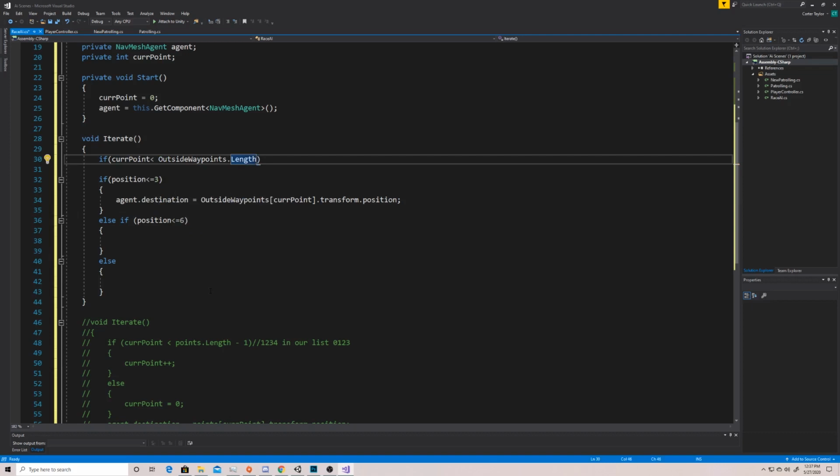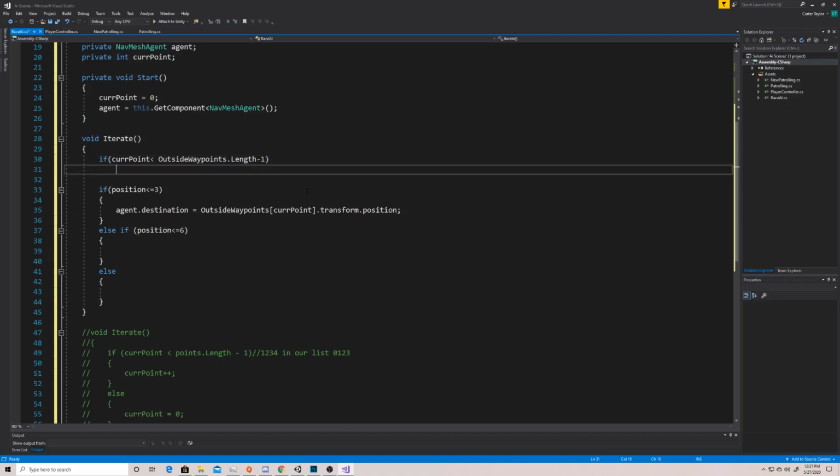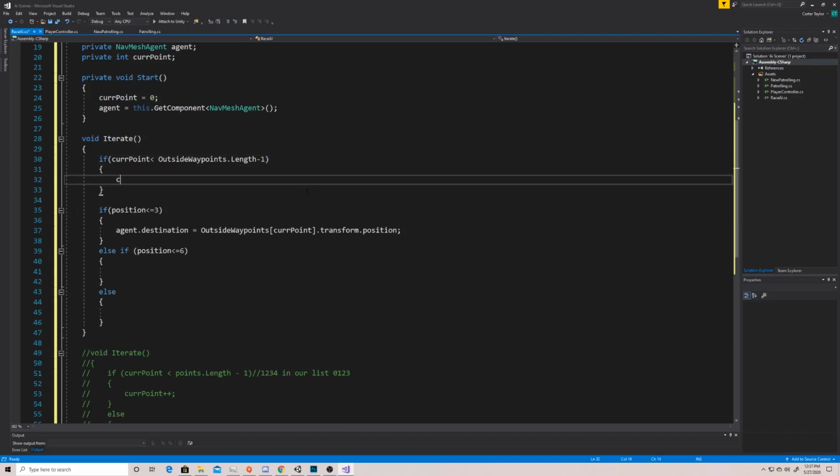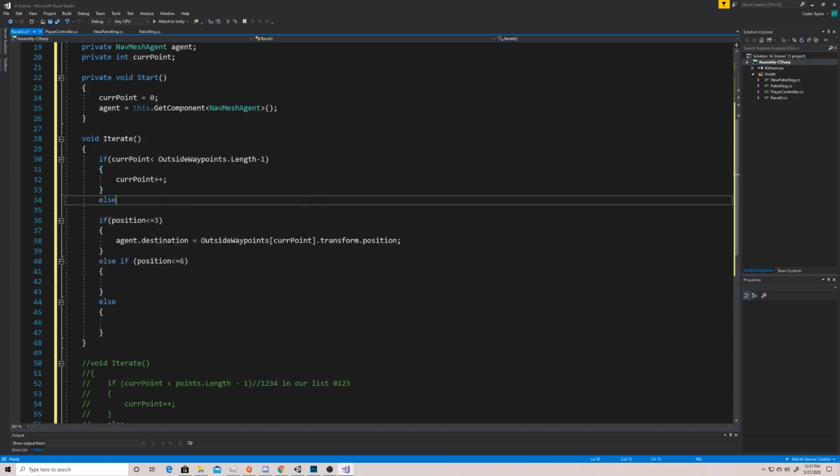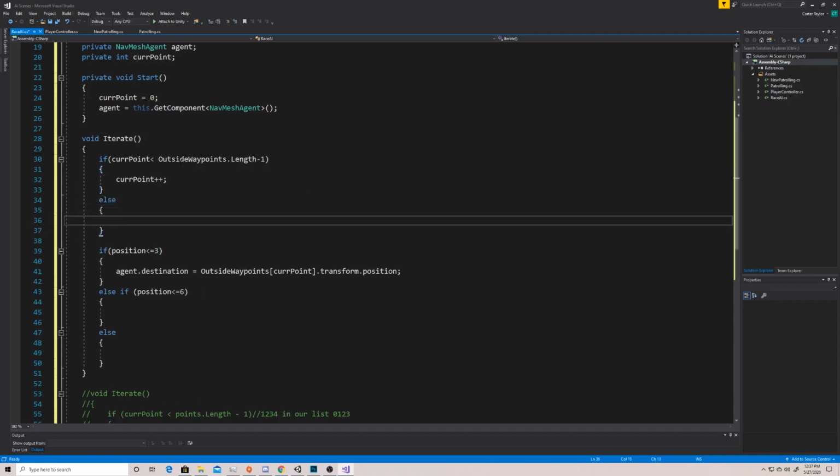So if we're greater than the length of this, minus 1 obviously because arrays start at 0, and I'll explain why in just a second, we're going to iterate up and go to current point plus plus. And if it's not, well, then we set current point equal to 0.